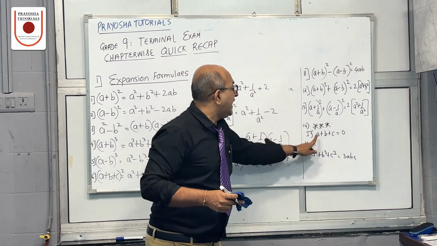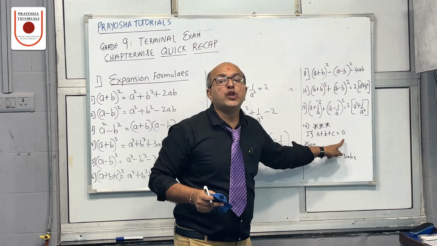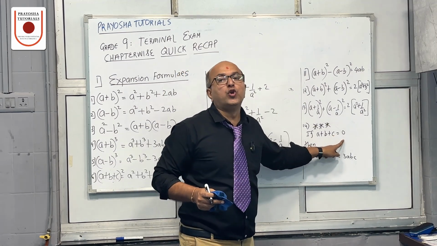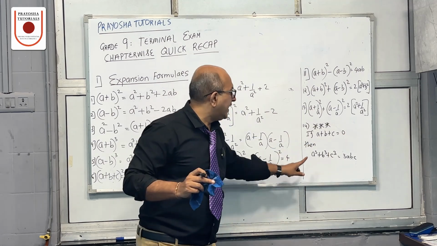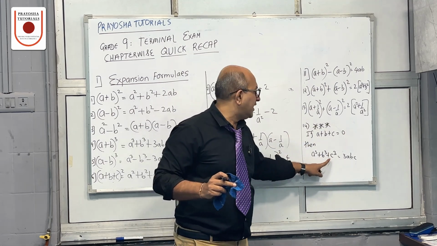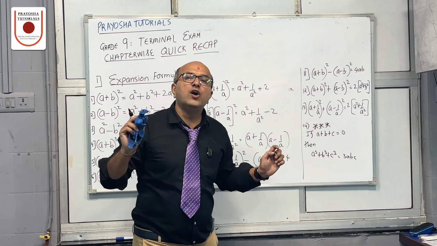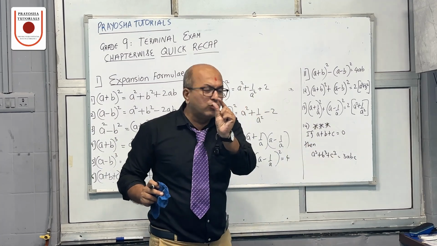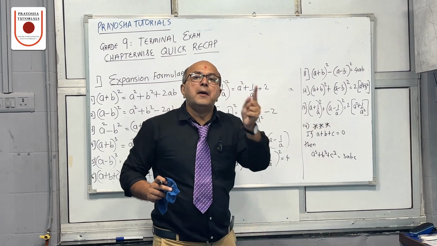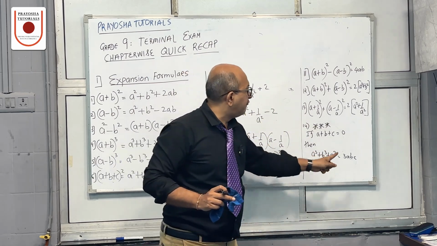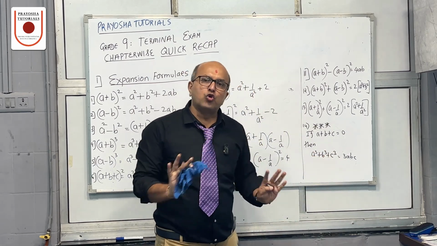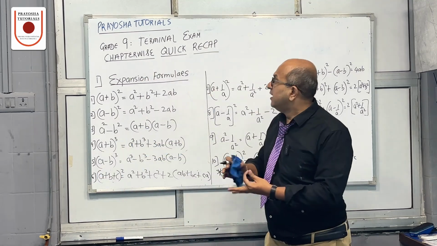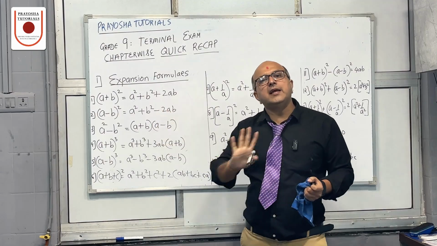Now, the 9th standard's last exercise's most important formula. Students, listen. If a plus b plus c is equal to 0, this will happen only if a plus b plus c is equal to 0, then a cube plus b cube plus c cube would be only 3abc. You just have to substitute the value of a, the value of b and the value of c, and multiply them all with 3. Your sum is over. So remember, these formulas are the most important ones for the expansion chapter. Nothing more than this.